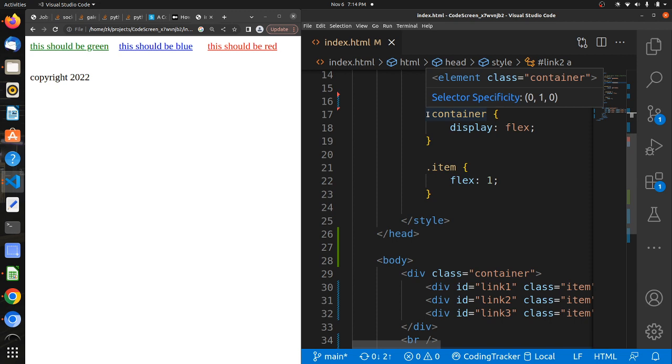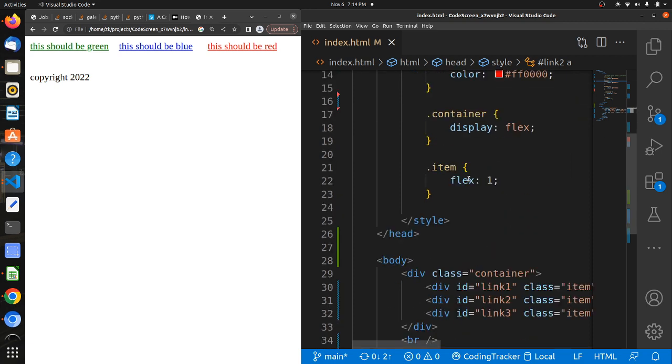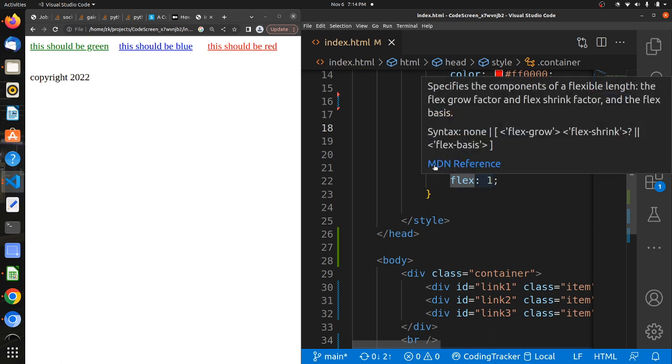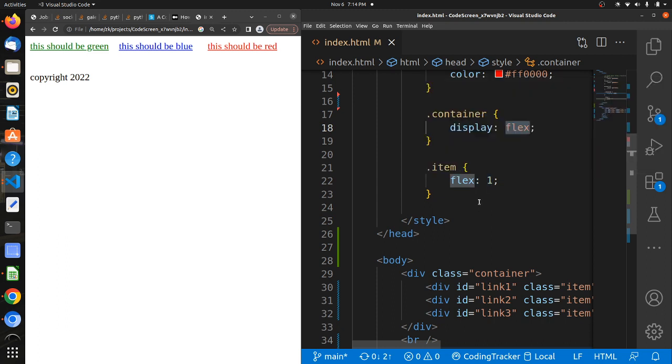Here I have a class of container, which is represented by this dot here. And here this little hash mark or pound symbol, as I used to call it, represents that it's an ID. So here I've just assigned my container this flex property or flex behavior, which you'll learn about way down the road. If you want, you can look at this lovely Mozilla developer documentation, or MDN docs. It's pretty much the go-to for your reference material on these. If you ever get turned around and you forgot what things stand for, or which properties do what, you can refer to MDN docs and they will be a tremendous help. You can search around in there for all this stuff.